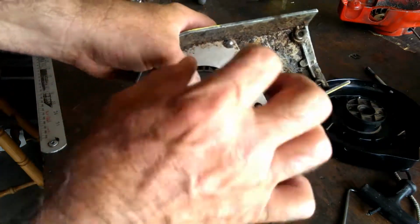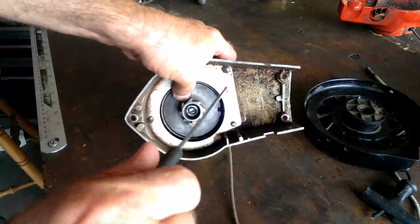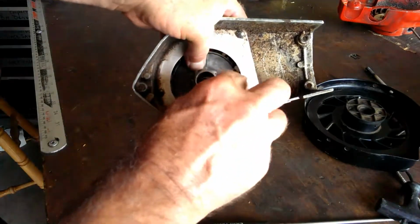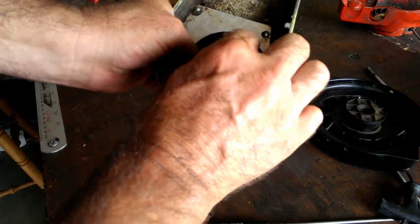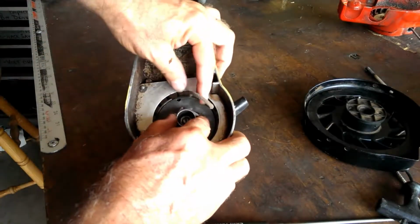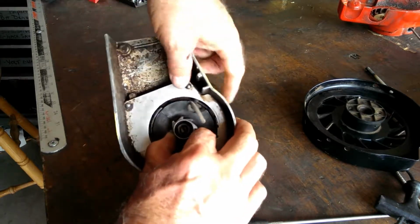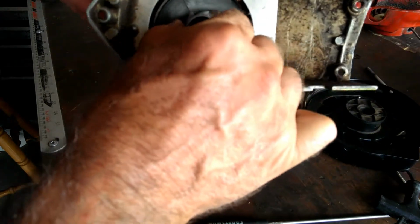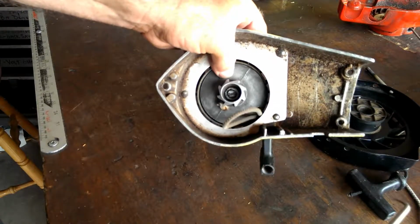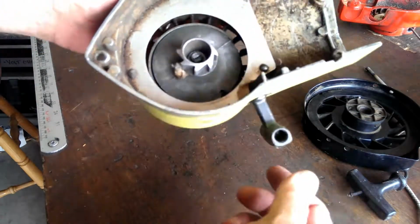You're going to line this up, get that rope over there, and pull the rope up using this pick. Make sure you guys can still see all that. Put the rope right in that hole. See how that's in there? Now the rope will clear to run around on the inside of this, so you give it one more wind up. It's hard to see, I know. See how the rope's in there and it's just turning around? I'm winding that spring up one more turn. Pick this rope up like this, pull it back through the hole, and that just took up the slack. See that? That's pretty smart.